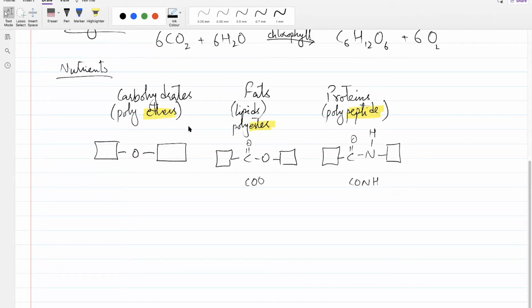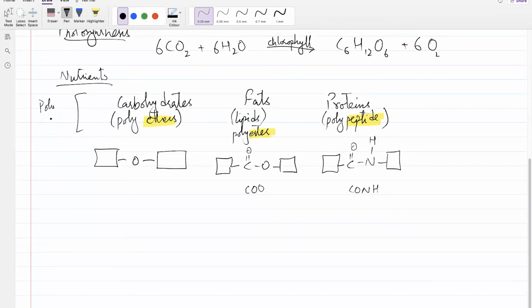Sir, there was no audio at all for the carbohydrates part, could you say it again? Sure. Carbohydrates are basically polysaccharides, which means they are made by joining sugars. Okay, so whatever sugar we have, we call it a saccharide. So carbohydrates are polysaccharides, made by joining different sugars. So in a way we can say that these are all polymers and they're made from different monomers. Monomers means small structures that are joined to make these.